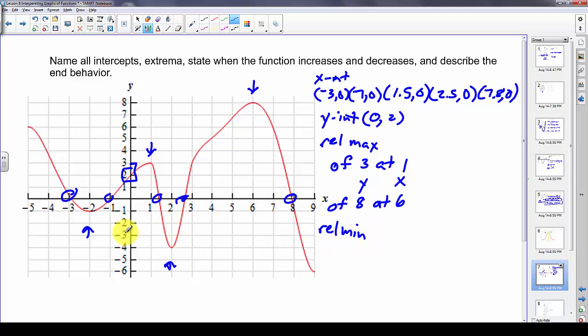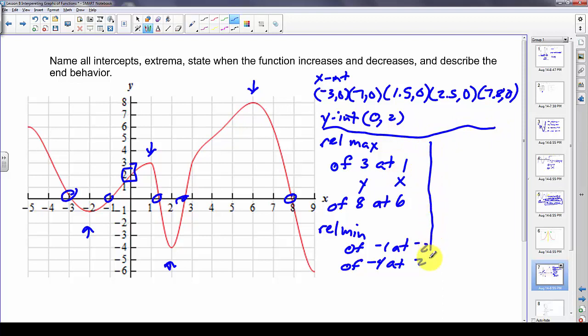Now let's take a peek at a relative minimum. So if I want my relative minimums, those are my low points. So I have a relative minimum of, the y value appears to be at -1. And that happens when the x value is -2. And then I also have another relative minimum where my y value is -4. And that happens at an x value of +2. Step 2 done.